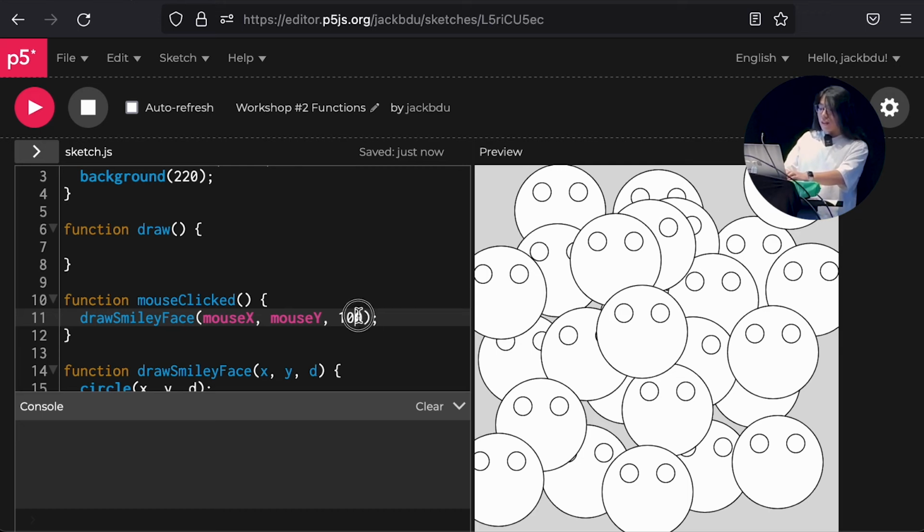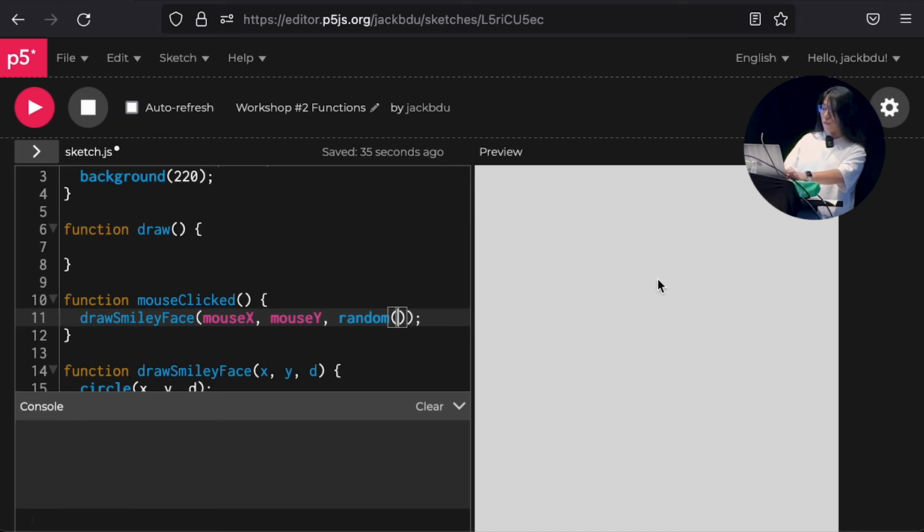And one thing that you might notice in the example that I showed is I have random sizes. The face sometimes is big, sometimes small. So there's a very convenient function called random. If you put random here, so instead of 100 as a diameter, I'm using this random function for the diameter. Random, I think directly it will also sort of work, okay? So whenever I click, it will create a face, except it's tiny.